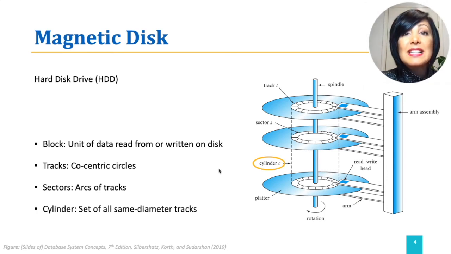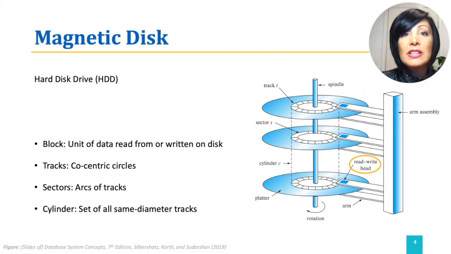An array of disk heads, also called read-write heads, move together in a way that each head is on a platter. To perform the read or write operation, the disks spin, the arm assembly moves, and the head is positioned on top of the desired block. Therefore, physical movements are involved in reads and writes in a magnetic disk.